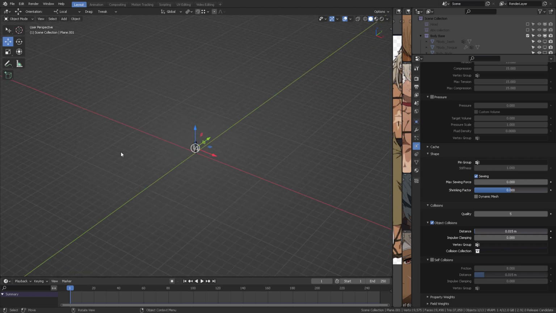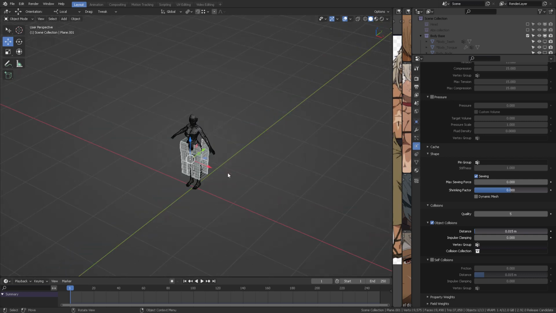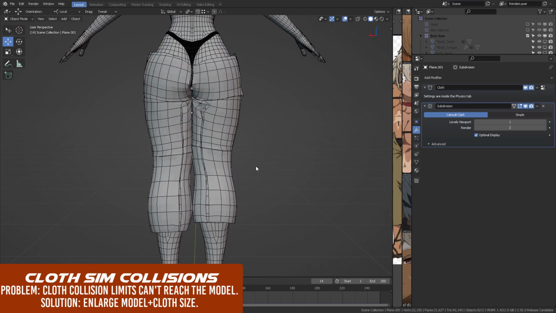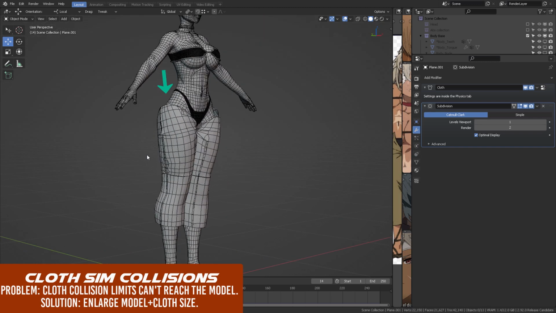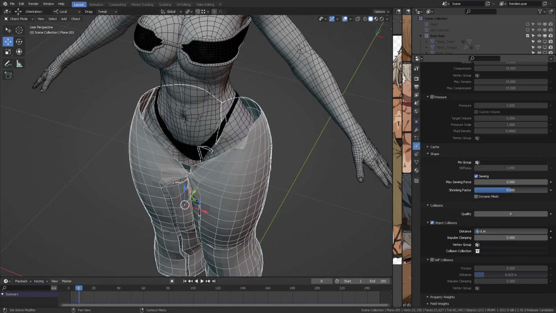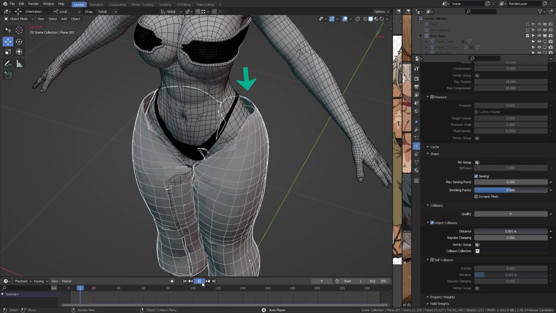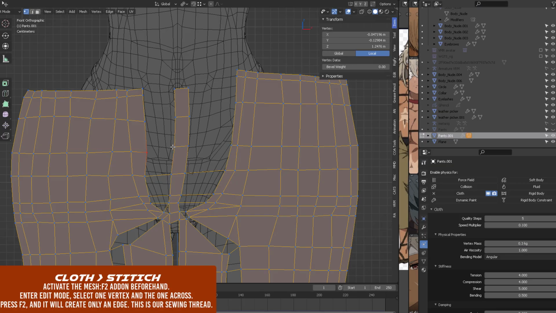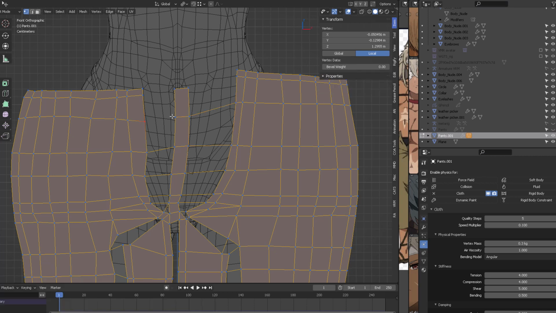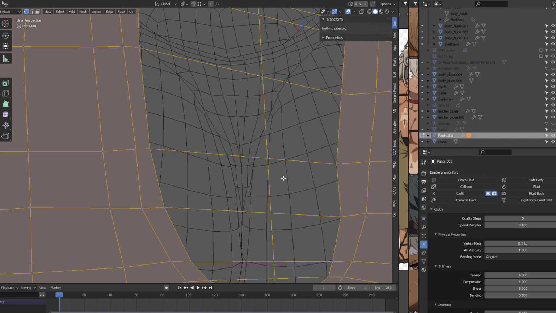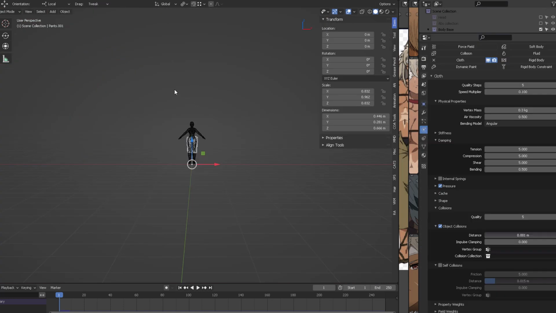It doesn't even cover half of a 0.1 unit. So that's a problem. Even in the case that you manage to work around that, you're still going to have this kind of problems where the mesh cannot be fully embraced by the cloth. And you may spend a lot of time trying to figure out why collision 0.01 away from the body is not working. Also, we need to fix this section of the pant, which basically will tighten up the waist, okay? This is important. This is the front part of the mesh for the cloth simulation and also the back.